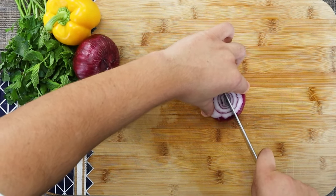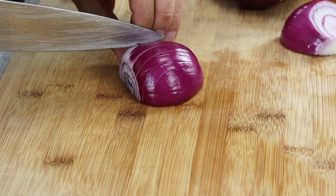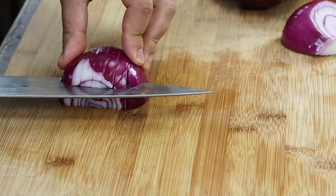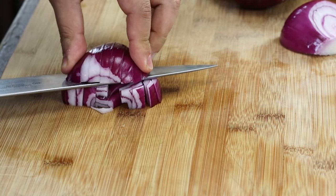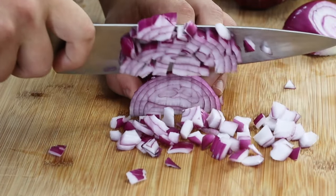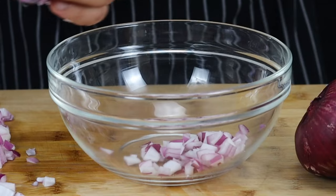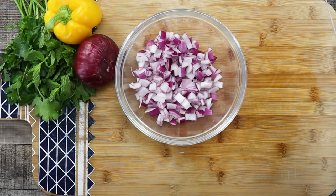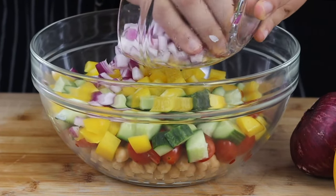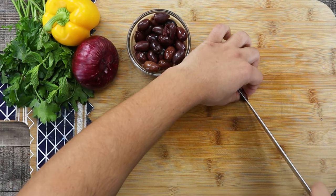Take one red onion and dice it medium as well. Make sure to wash and drain it before transferring into the bowl with other vegetables. Take 1 cup of Kalamata olives and cut them in half.